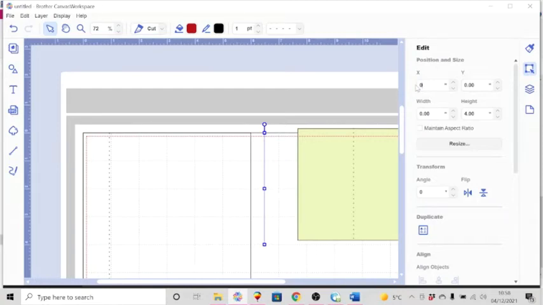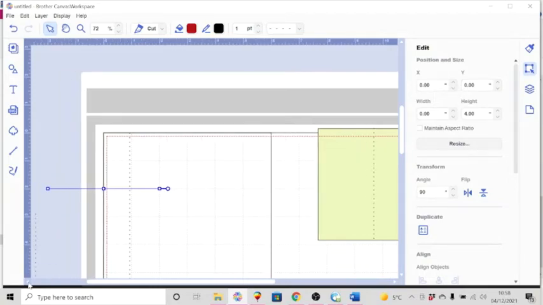So in most instances we would think, oh well, all I need to do is change the angle. So I change it 90 degrees, and there it is. However, you see where it's sitting now? Even though it says 0, 0 up here, it's over here. The reason is the software thinks that it's still in its original orientation, which was vertical. It does not recognize it as a horizontal path anymore.